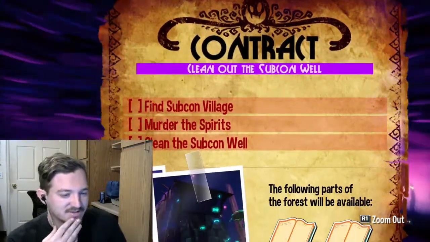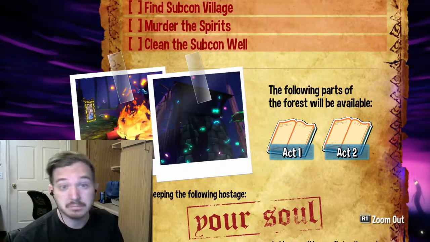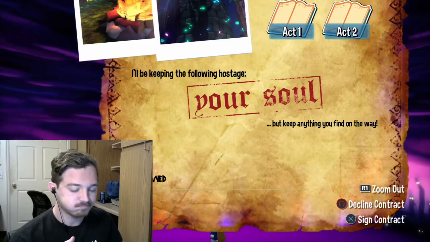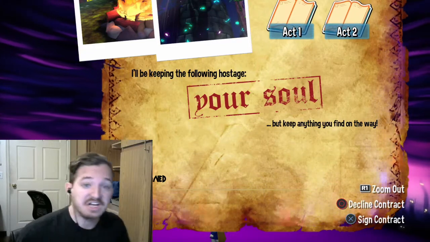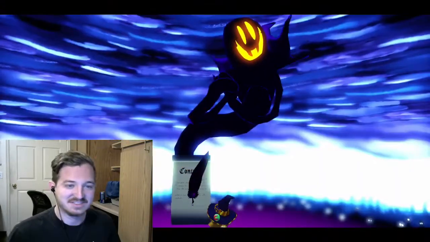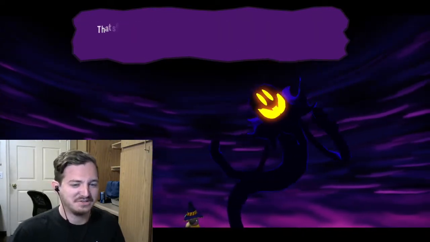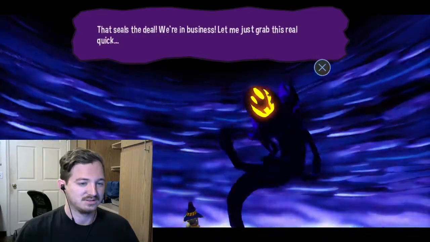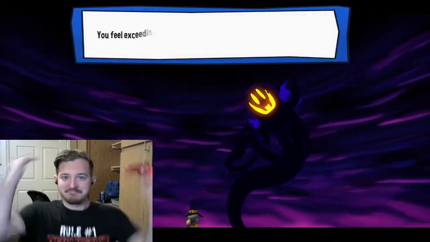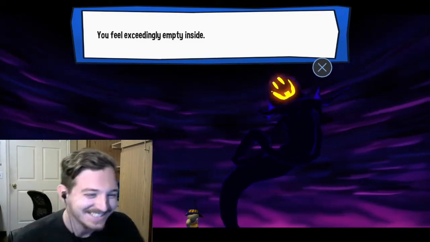Alright. Find Subcon Village, simple enough. Murder the spirits, simple enough. Kinda, not really. Clean the Subcon well, okay. Okay, I kinda need those. I'm not gonna decline, I really want to, but I know I freaking die if I do. Okay, I get it. Your laugh is just weird. Okay. Oh, okay. What? Oh, there goes my soul. I'm soulless now. I'm just a soulless... Do you know what? Never mind. I'm not going to finish that statement. You feel exceedingly empty.